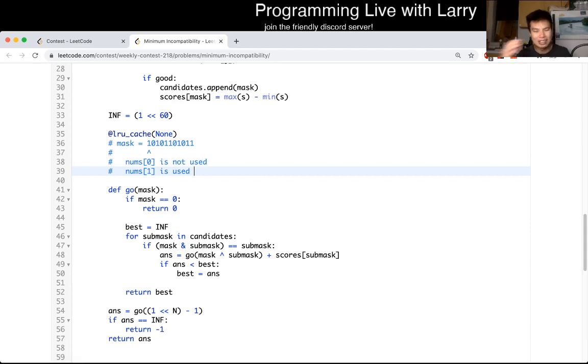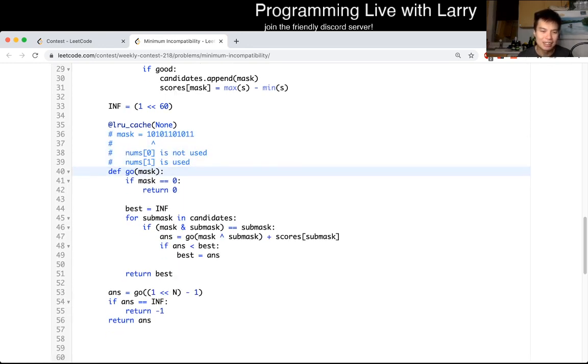And so forth. So that's the general idea about the bit mask, and it allows you to do different fun things. For example, here I go for each submask, which we'll go over in a little bit. For candidates, let's say we have all possible subsets already in these candidates that we pre-processed, and we'll go over it.